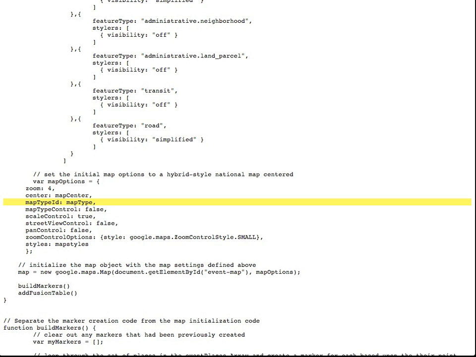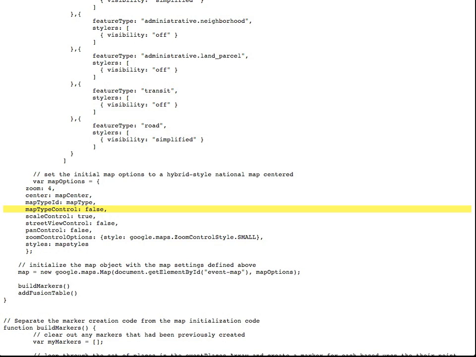These are some options where I'm actually modifying the controls. So here you can see I've got the map type control of false. That's actually disabling the control that would normally be presented to users where they can choose the map type. In this case, I want them to only use the road map type. Here I'm enabling, or setting to true, the scale control, so there will be a scale included in the map that's displayed.